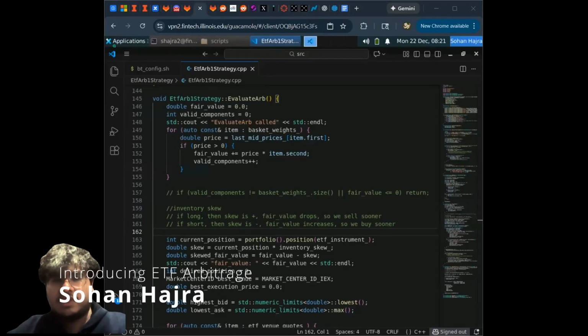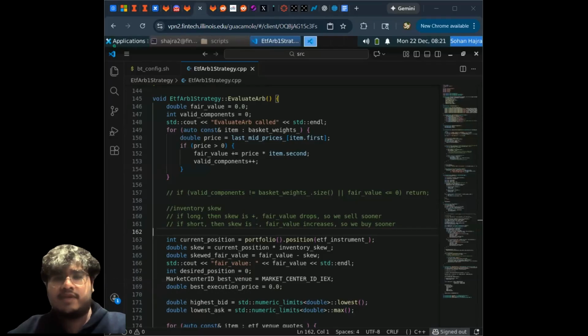I designed the ETF arbitrage strategy to capture inefficiencies between ETFs like USO and its underlying baskets such as crude oil futures. And the goal was to build a market neutral strategy that profits from the spread and not the direction of the market. The strategy works in 3 steps, which is fair value, where we listen to the basket's data feed to calculate a real-time fair value for the ETF. Venue scanning, where instead of just scanning orders blindly, the strategy iterates through all available market centers like CME, IEX to find the absolute best bid and ask. And when the market price deviates from our fair value by a set threshold, we enter a trade to capture the difference. The result is a strategy that acts as a liquidity provider, buying when the market is fearful and selling when it's greedy while automatically managing its own risk profile.